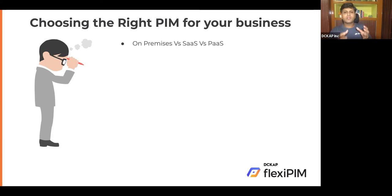With respect to on-premises, the biggest challenge is that in case we have any updates, it takes a lot of time, and it has to be curated at a customer level, which might not be a scalable process as we move along. And a SaaS-based product also has some constraints, because not all customers have the same requirements. Some customers could have custom requirements. That is where a PaaS comes into the picture, which is platform as a service. Within a PaaS-based architecture, you could still have a common feature set and then add on custom features for your customers. So choose what is ideal for your use case and go from that.